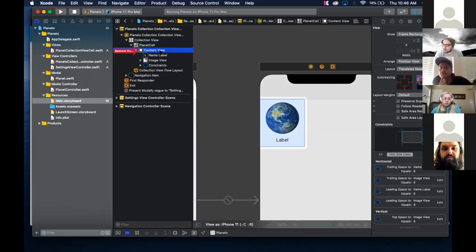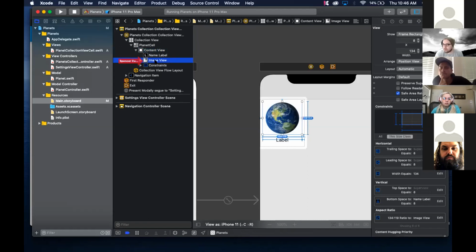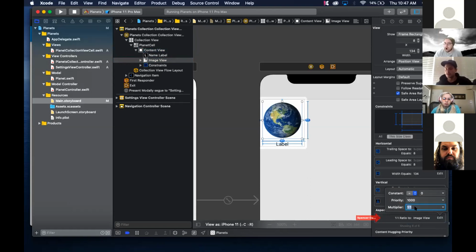That's weird. Can you click on the image view? Top, bottom, name label. Well, your aspect ratio is 1:1, but I don't think that's the actual problem. You just change this multiplier here, or you can just type it out yourself. I don't know why that didn't work. Yeah, it's beach balling. Try running that now, although I don't think that's going to fix the issue.